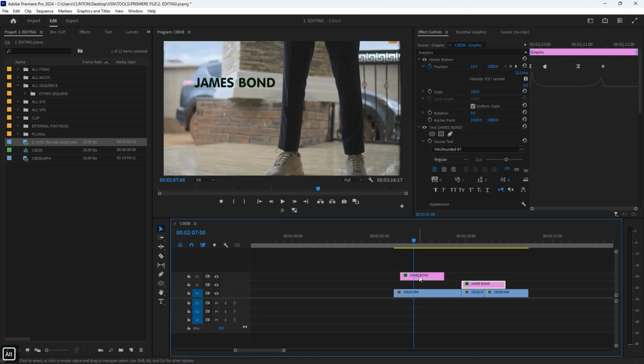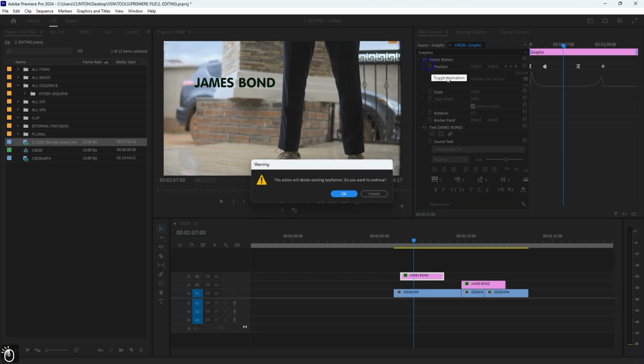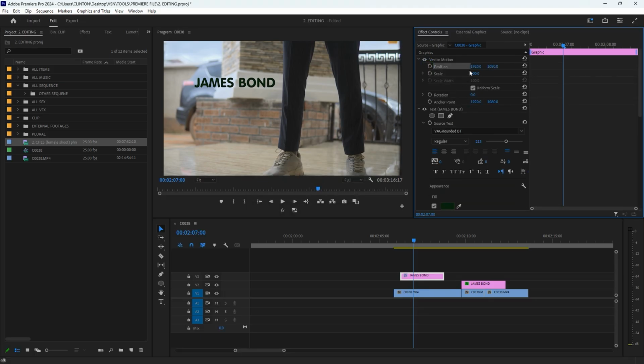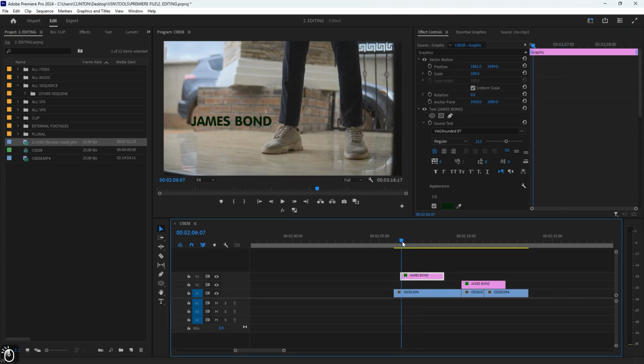Let's duplicate this text and remove this animation here. So let's try and recreate this popular stuff you see in motion graphics, whereby a text will bounce in and then move out of the frame. So let's do it here with this text. Let's say we don't just want this text to move from left to right or to move from off screen in screen. Let's say we want it to bounce then move off the screen.